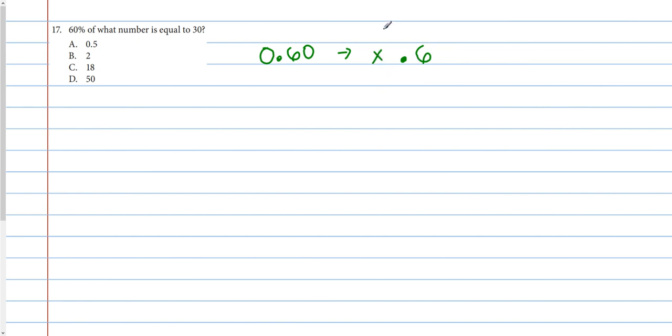And we're going to multiply that by the 30. So 6 times 0, we get 0. 6 times 3, we get 18. And we have one number behind the decimal point, so we've got to have one number behind the decimal point as well. And we get 18.0, which is C. Same thing we got when we used the estimation. All right, continuing on there.